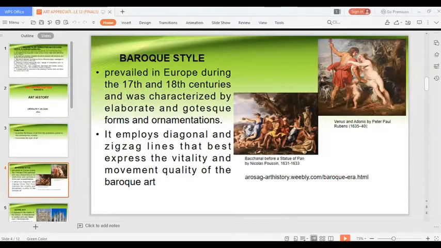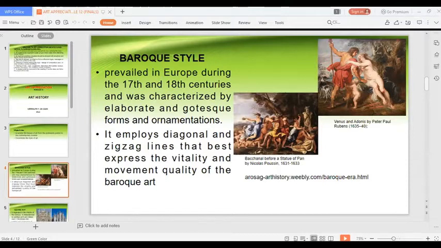It was said that this style of art was more impressive because it is rich with curves rather than symmetry or proportion. And also it displays dramatic effect. Okay, just like in our example. So here, the art was a lot more emotional and dramatic, and the colors were lighter and bright.